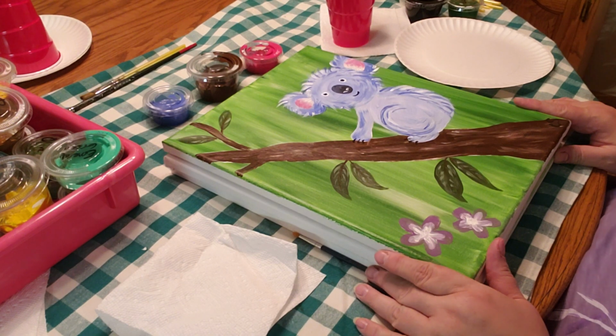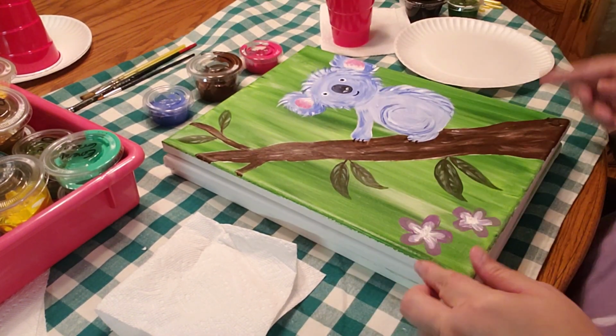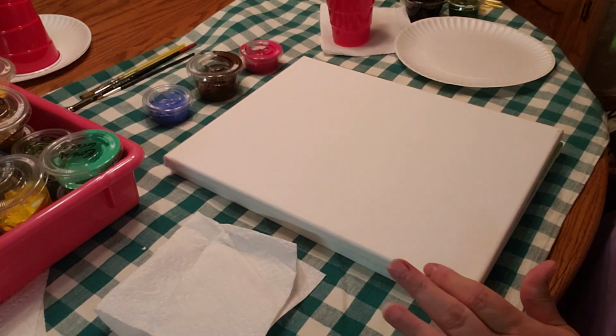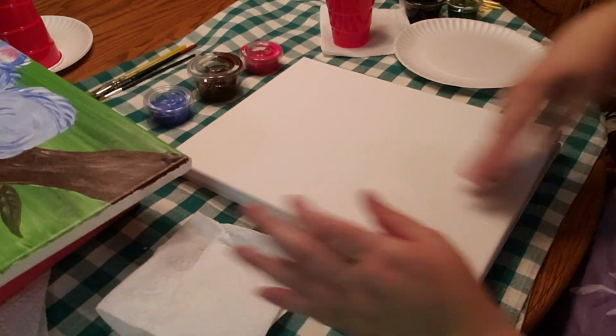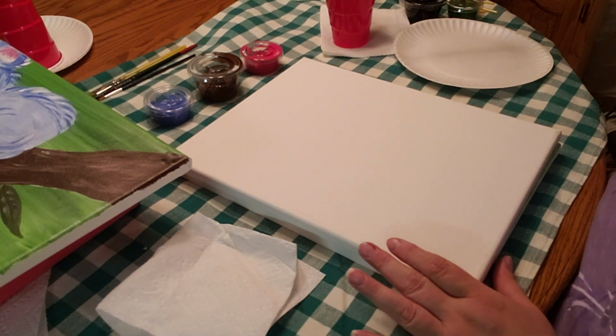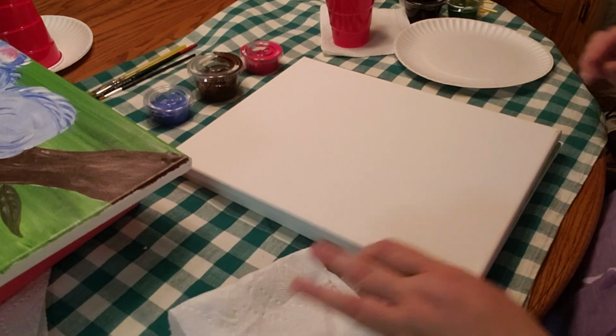Today we're going to be doing a koala. So this is what it's going to look like. Everybody should have their canvas going this way. And we're going to need the big brush first. Try to get a big flat brush.